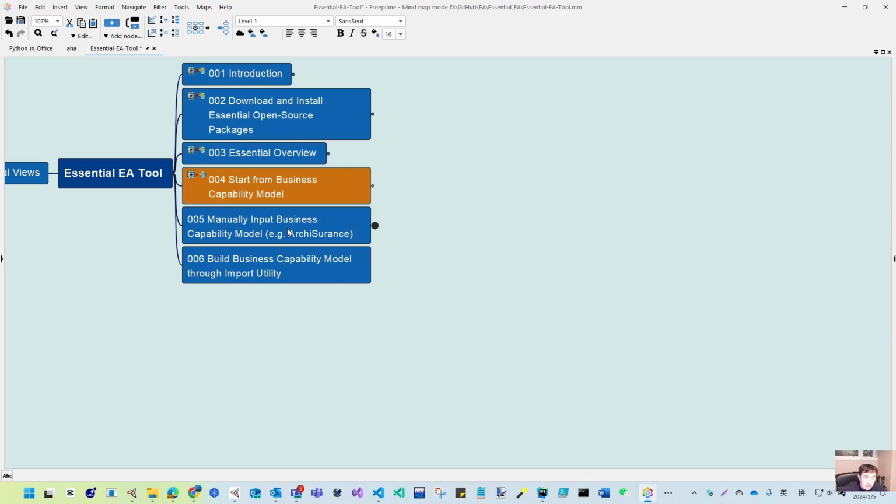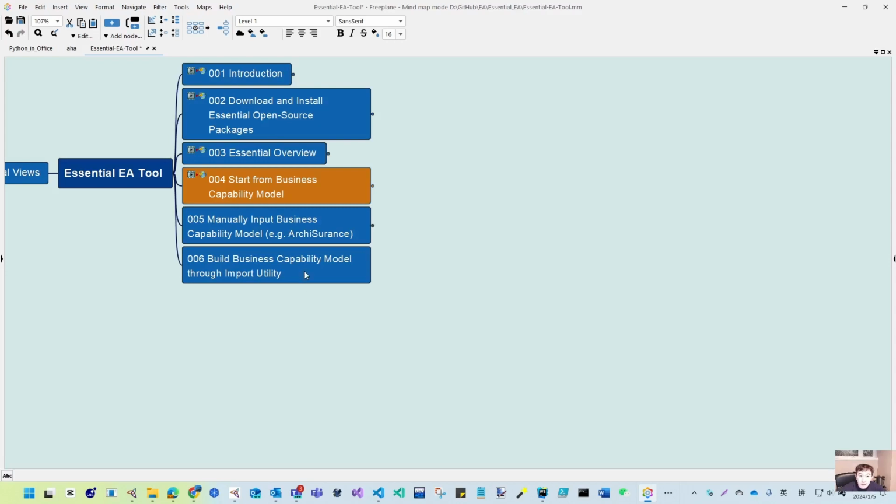But if you have a large list, for example, some companies easily have 4 or 5 layers of business capability, and then the total number of capability items can be 400, 500. So it doesn't make much sense. Even if it's still workable, it doesn't make sense to create all the capabilities manually.